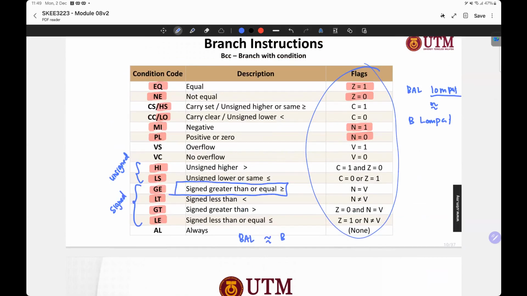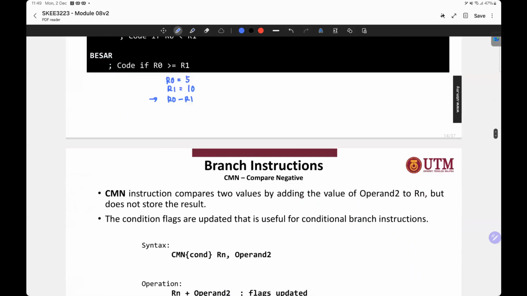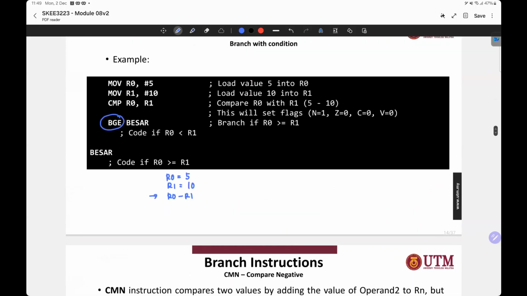So with BGE besar, it will check whether R0 is greater than or equal to R1.